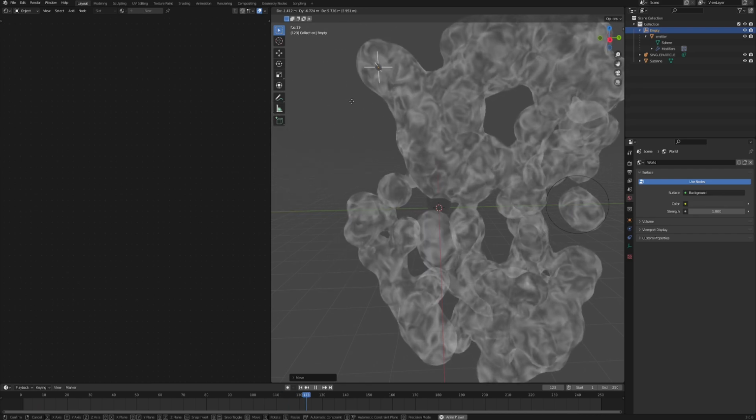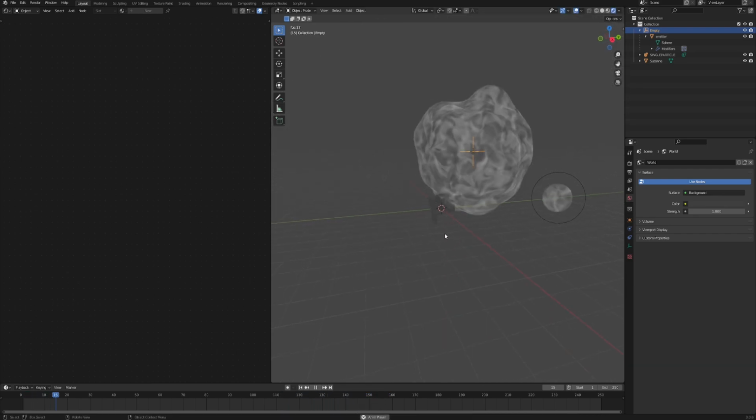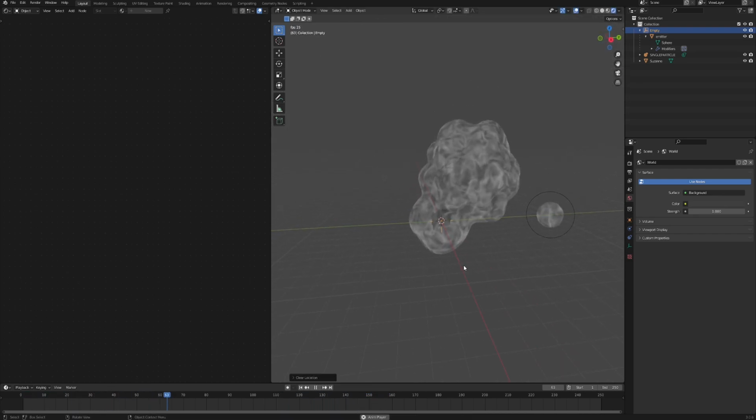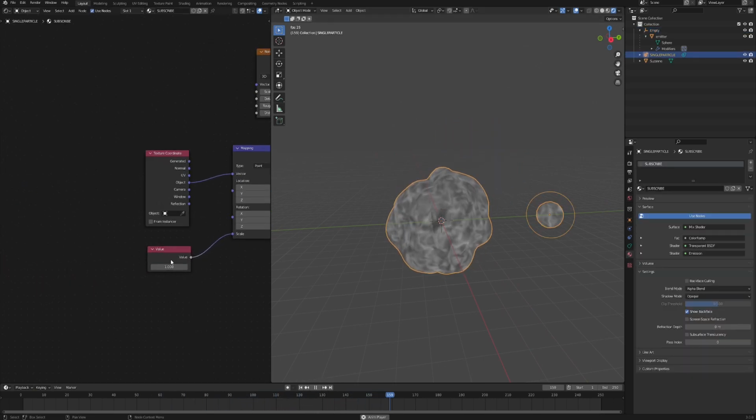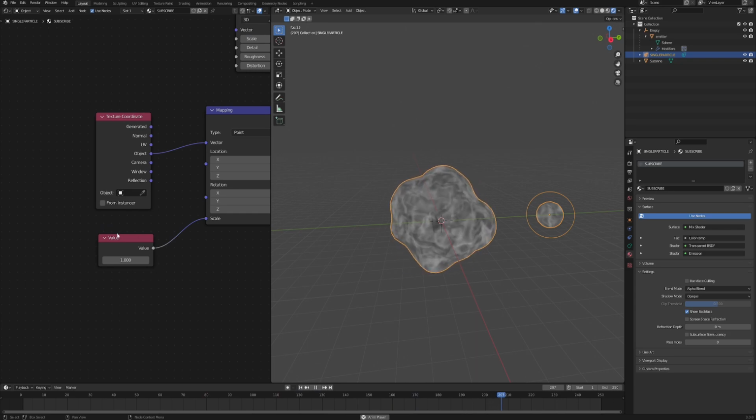So right now that we have this base particle setup, we can go back to our shader and refine how the smoke looks. First of all, let's go all the way back to this value, which controls the scale of our noise that's being applied on the meta balls, and bring it all the way down to maybe something like 0.2, which already improves the look of it by so much.